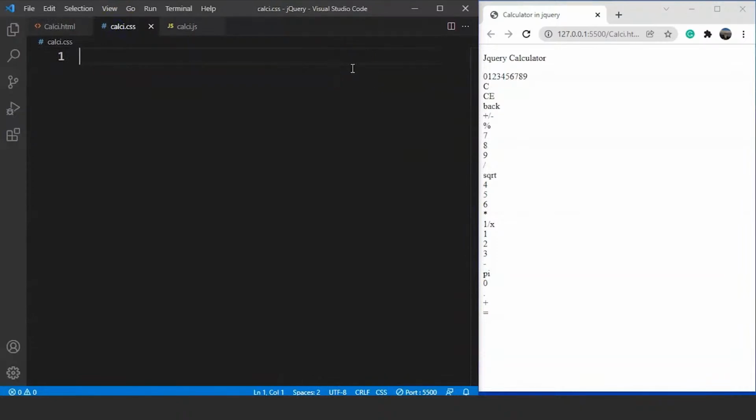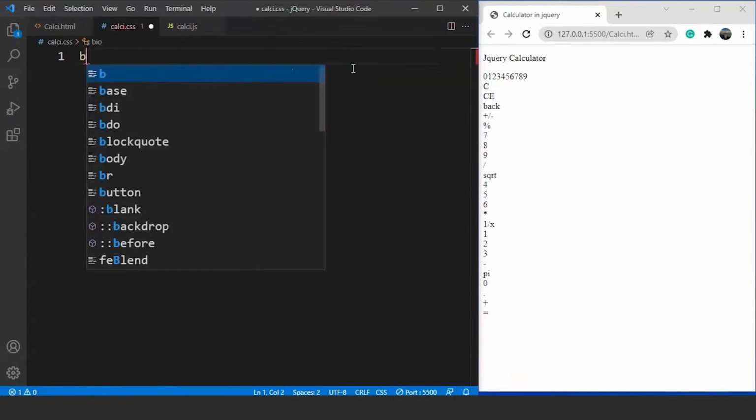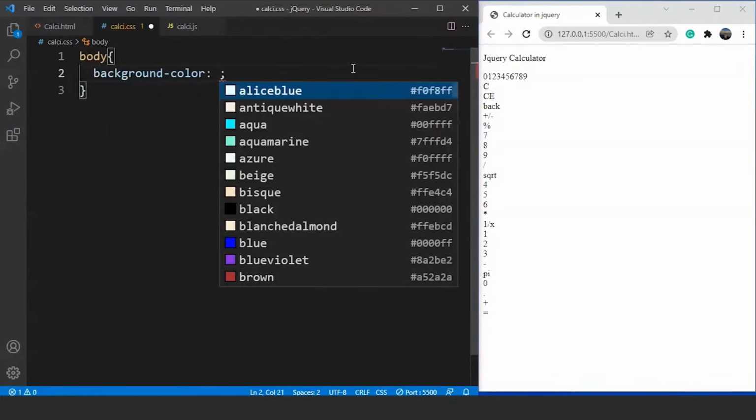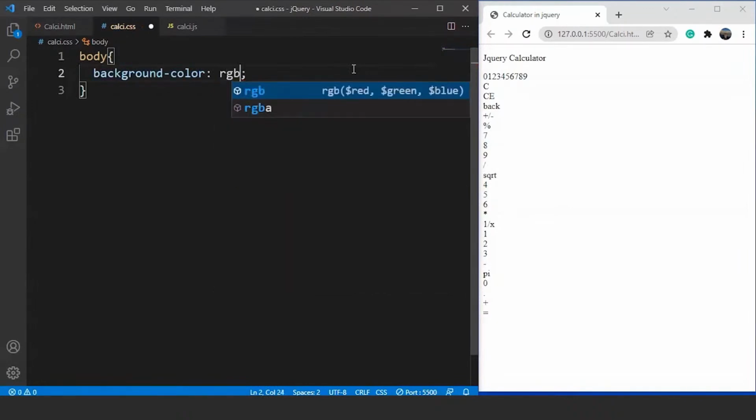So here we are in the CSS file. Let's start styling. What we'll do is start with the whole body tag first. We'll write here body, and the body color is going to be something other than white, right? So we'll write here background color. Now we'll put some RGB values. We have some predefined RGB values with us, so we'll use them for now. You guys can use any color of your choice. So we'll write here 236, 232, 175. Fine. So this is the RGB value for this particular color.